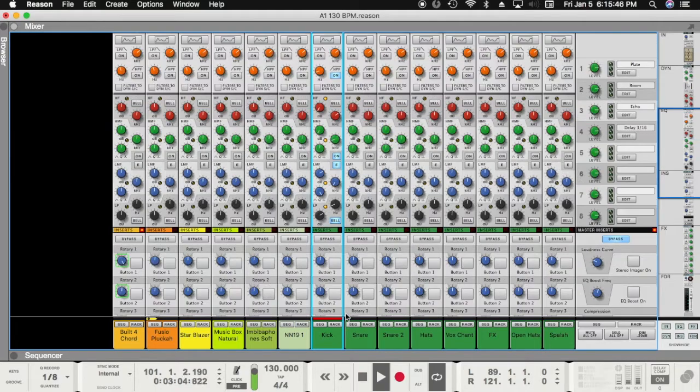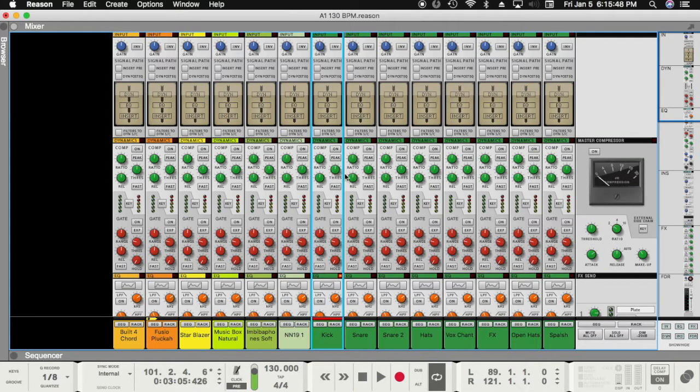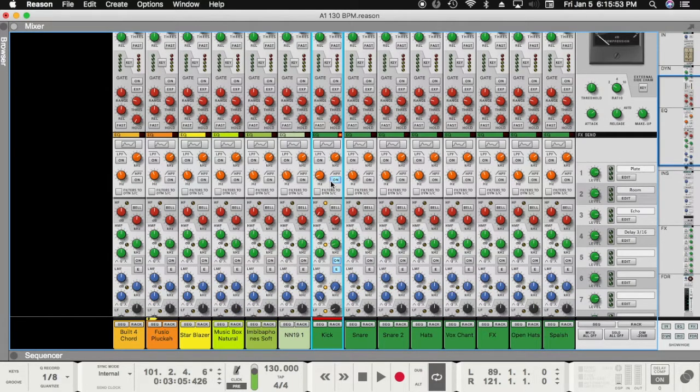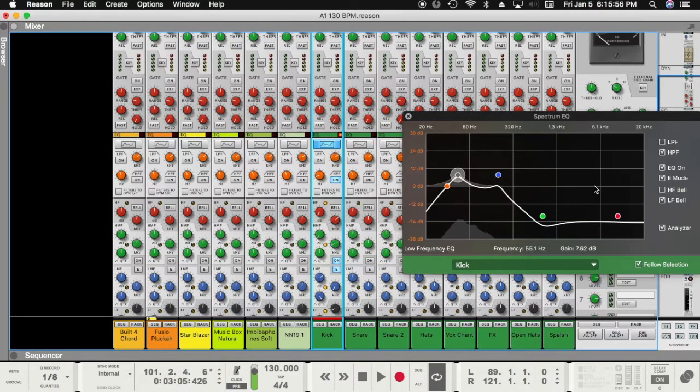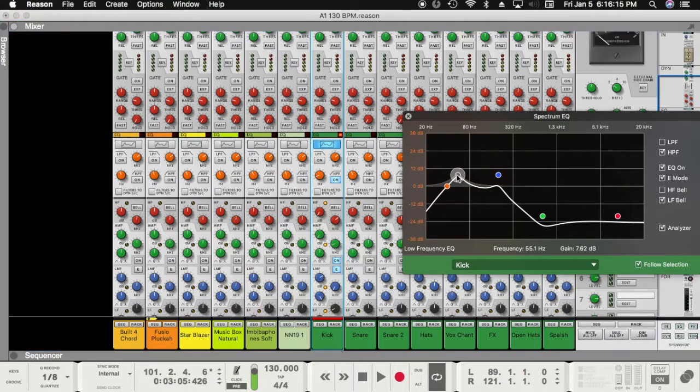But of course, our kick is going to have issues going on with it. First of all, it's going to have some EQ issues, so we're going to pull up our equalizer. As you can already notice, I've already done a little bit of EQing. I cut out the highs because it's not a top kick, it's just a low kick. I cut out some of these mids, and I boosted the main frequencies where the kick really lives. Now for most kicks, you're going to be around this 90 hertz range.